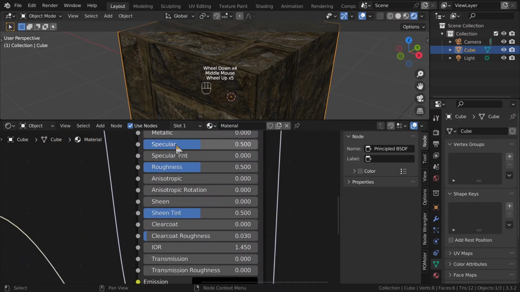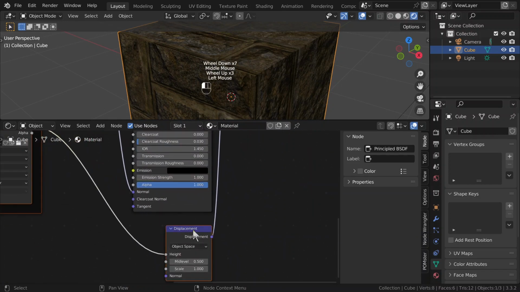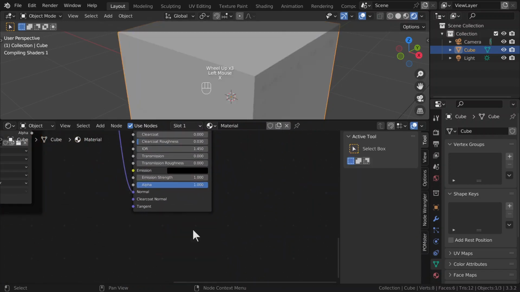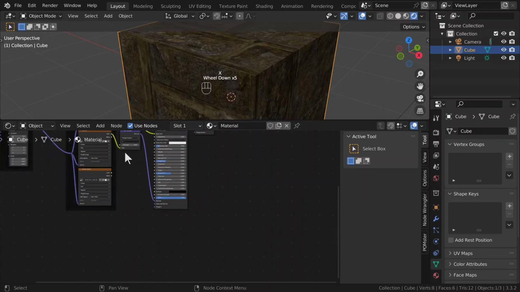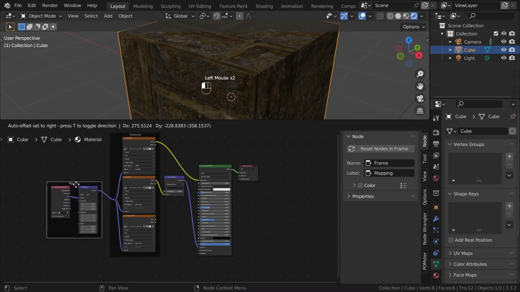It's a bit too shiny, so I'll reduce the specular and change the roughness a bit. This displacement node isn't needed, so I'll delete it now. The displacement effect will be faked with Parallax Occlusion Mapping. I'm keeping the displacement texture for now, just as a reference.